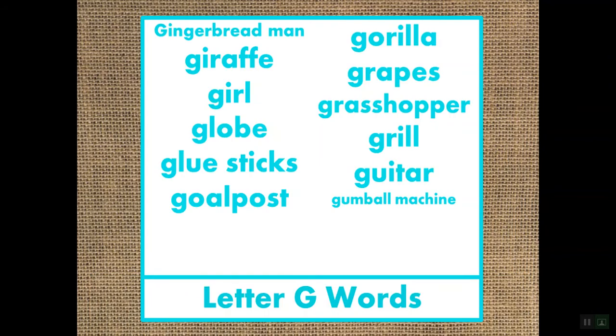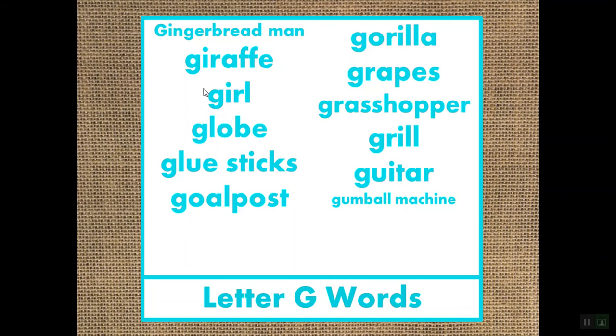Now, here's our list. At first, I told you we were going to do 12 words. We only actually said 10 of them. I skipped these two words because these two words make a different sound for G. So let's go through the list of words that we practiced together that make the sound G. I really don't want to confuse you. I just want you to think that G says G for right now in kindergarten.